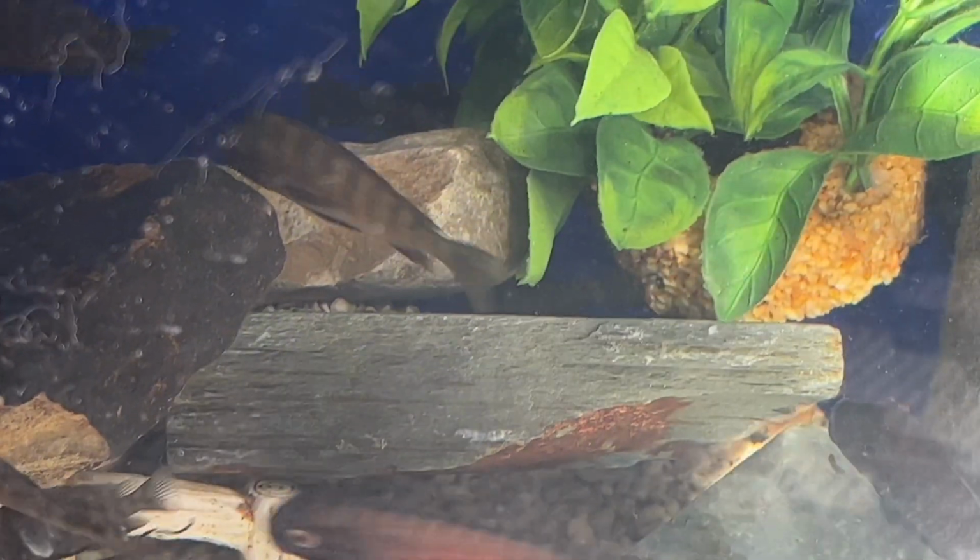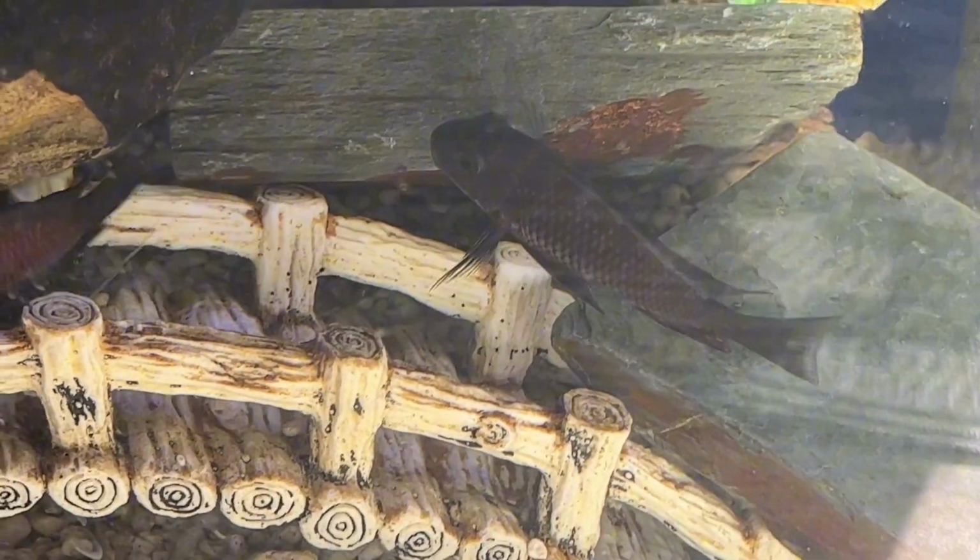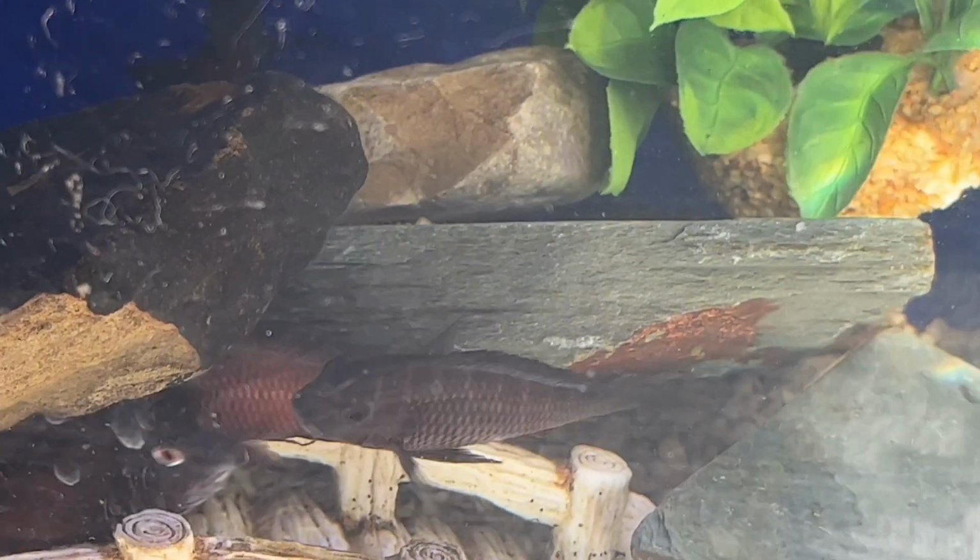So again, that indicates that they would be morai. They do take on morai traits. Now, like I say, because morai are pretty easy going with other species of Tropheus, especially the morais. But what I would say is, I am not going to mix things with any, just to be erring on the side of caution. I don't want to risk putting them in with any other ones. Just because they are in that category doesn't mean that they necessarily will take on the same traits as what other morais will. So I'm just going to keep these guys separate.